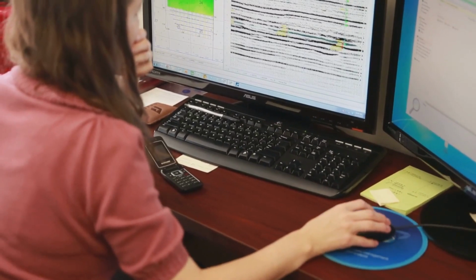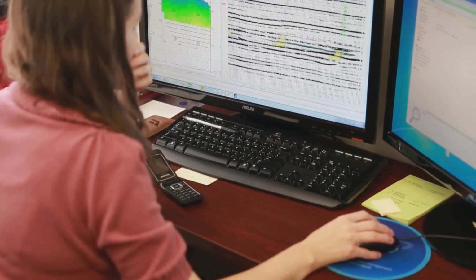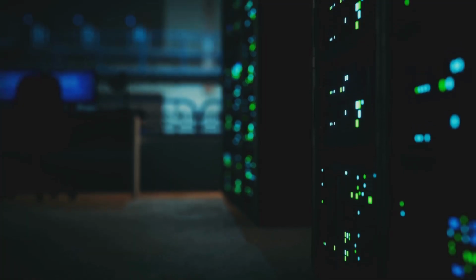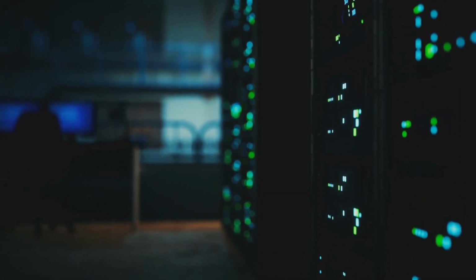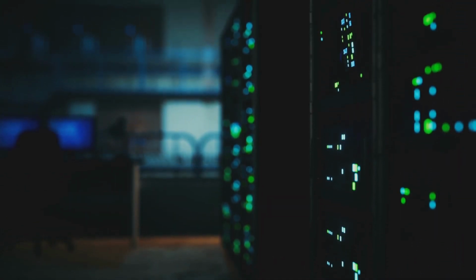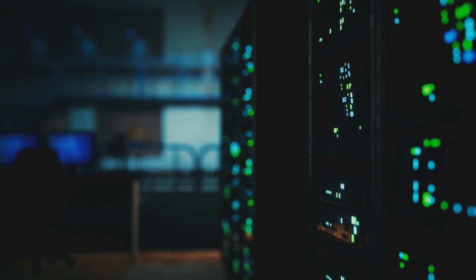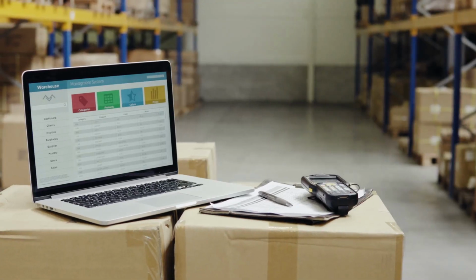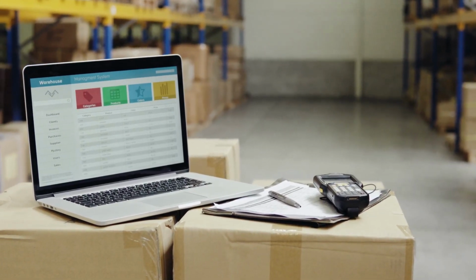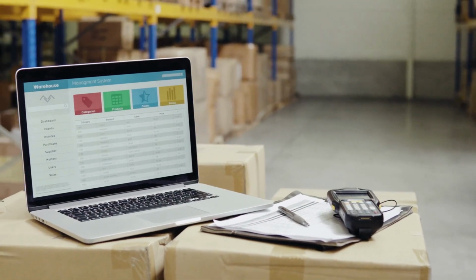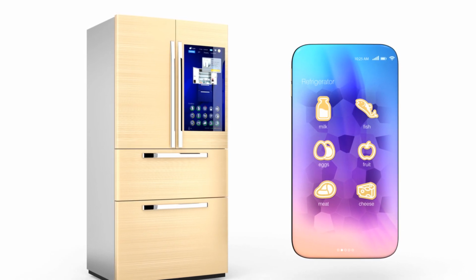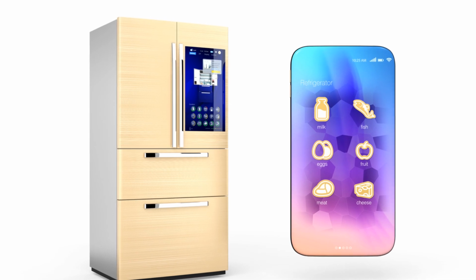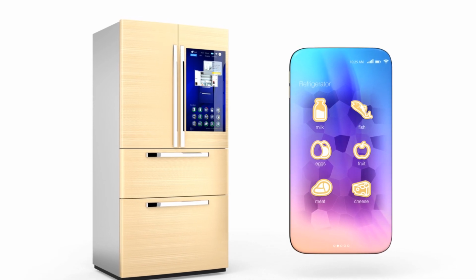Endpoints are devices at the edge of the network where users, applications, or services connect. This includes client devices like computers, smartphones, tablets, and IoT devices, but also servers, which provide resources and services to other endpoints. Some common examples of endpoints are a user's PCs, laptop, printers, and game consoles. And here's one that might surprise you. Even a smart refrigerator in an office break room can be an endpoint if it's connected to the network.